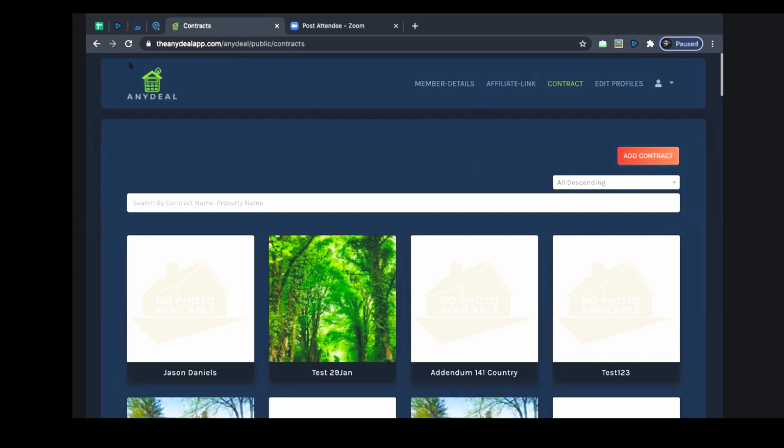So I don't know if you've heard of these other companies, but I'm not even going to mention their names because it doesn't even matter. If you guys are on the app, you can obviously use it to make offers. You can use it to compare offers. You can use it to analyze your deals, and obviously do everything that the app allows you to do and be an expert from there.